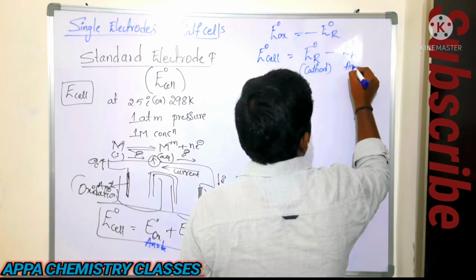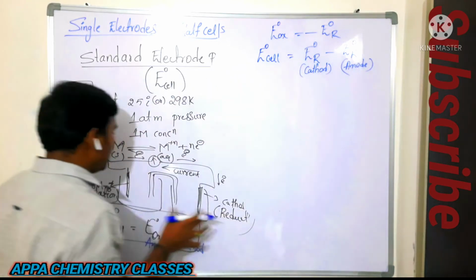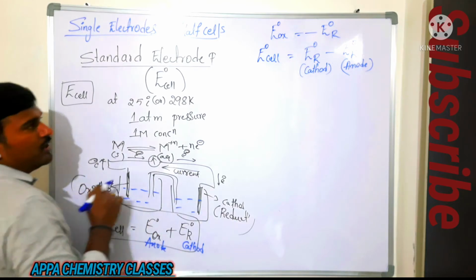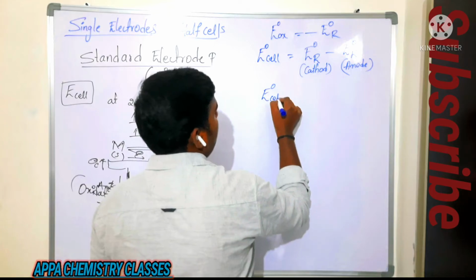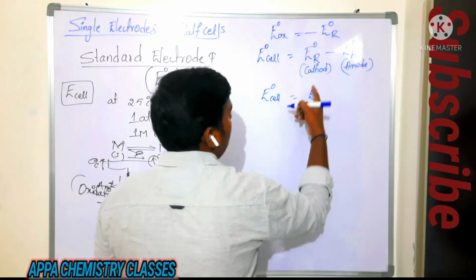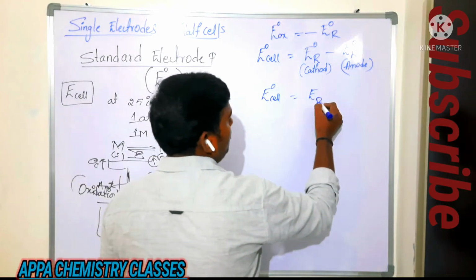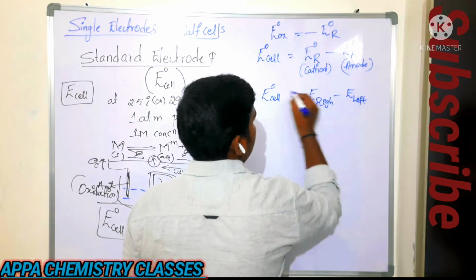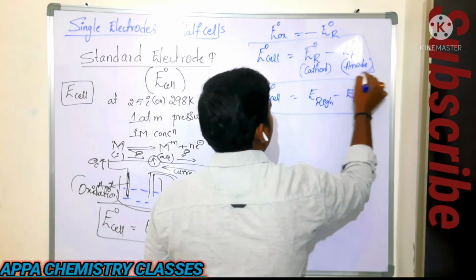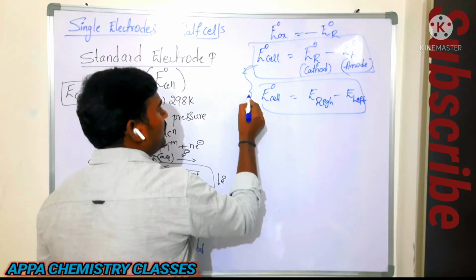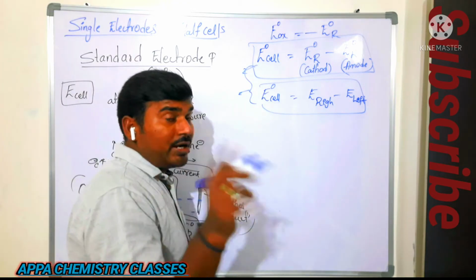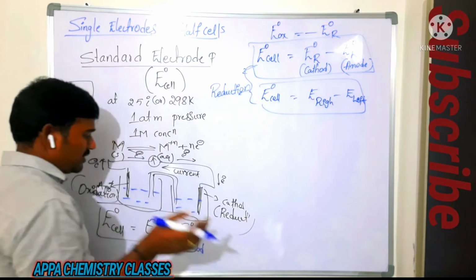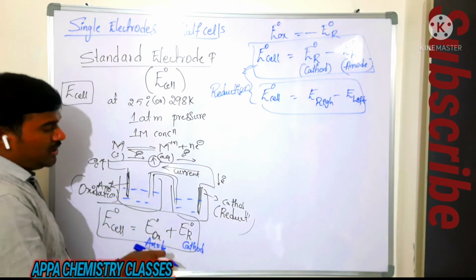Now you see in this electrolytic cell, these are the two half cells. The anode is on the left side, and the cathode is present on the right side. So the standard reduction potential can be calculated as E right minus E left. When they give the reduction potential, we have to take this one. If they specifically mention oxidation and reduction potential, we have to take this one.